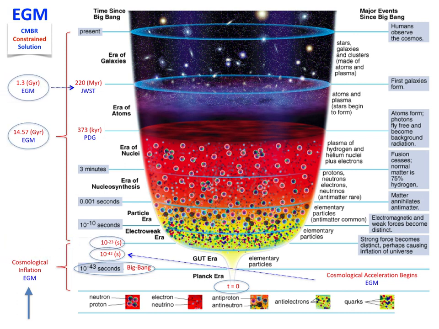This is what the standard model of cosmology looks like when it has been constrained by the cosmic microwave background radiation. We show cosmological inflation to be a period enveloping the Big Bang and, very importantly, cosmological acceleration. This cosmic microwave background radiation constrained solution estimates the James Webb Space Telescope galactic structures to be 1.3 billion years old, not 2 to 300 million years. It also means that the apparent observations of galactic mergers actually occurred at approximately 1.5 billion years after the Big Bang, not 400 million years.